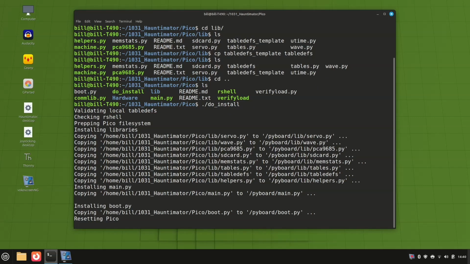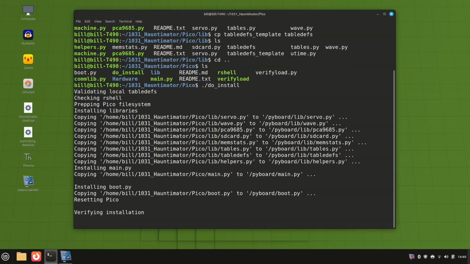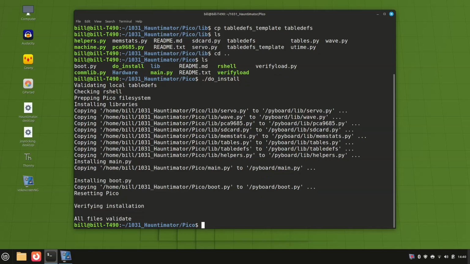So now it's going to go in and verify that all the software the Raspberry Pi Pico needs loaded correctly. And then we're done with the terminal window and we're going to close it.